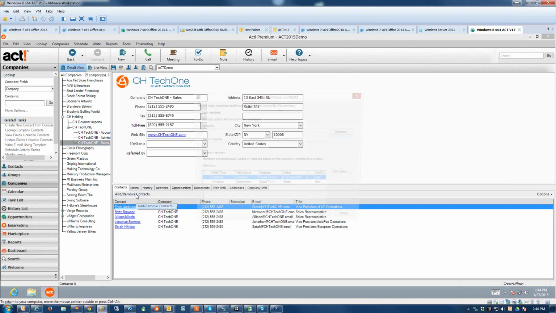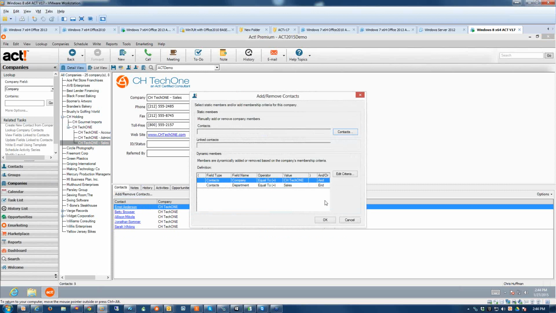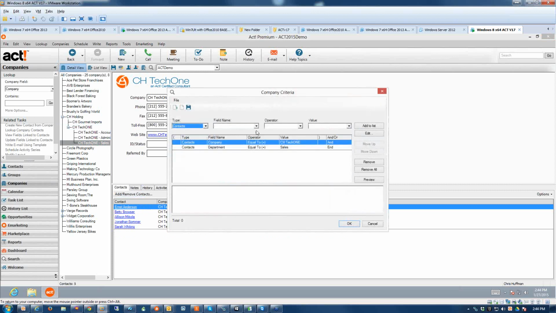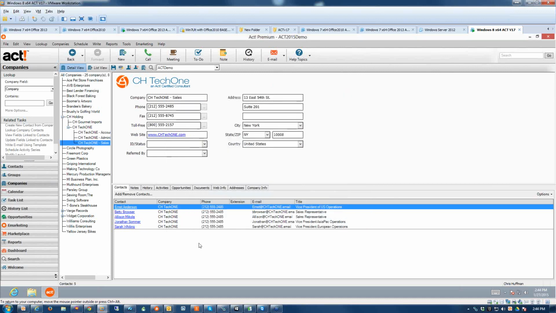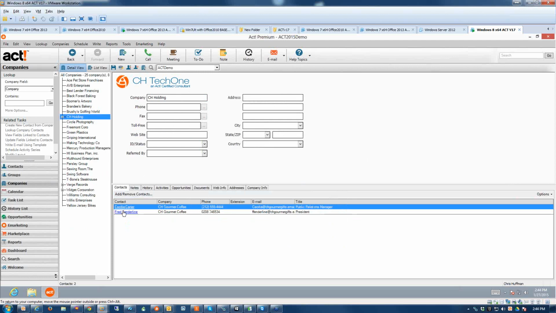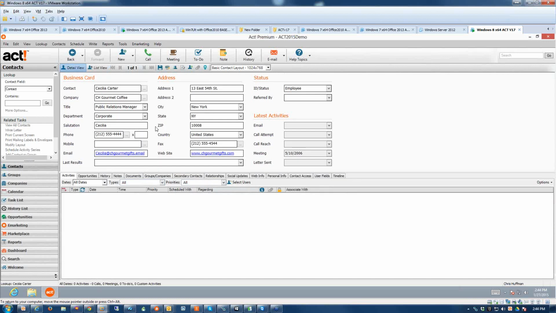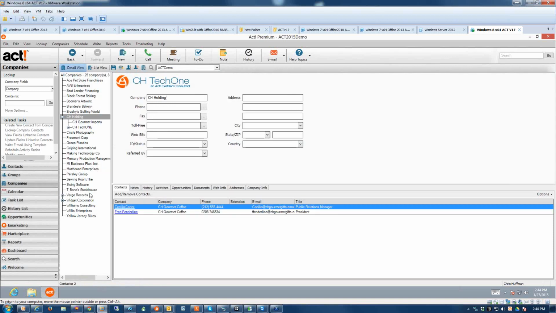But the process of building them is exactly the same, except instead of seeing contacts and opportunities, you see contacts, opportunity, products, and opportunities here. The other thing this does is allow me to use these hyperlinked companies. So if I go to Cecilia Carter, if you have a hyperlinked company, you can browse back and forth with that.